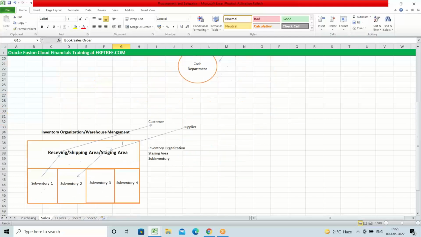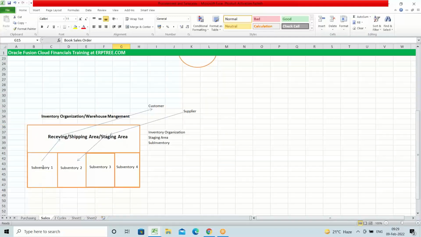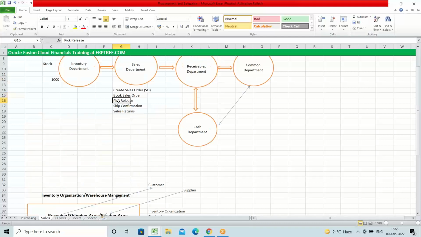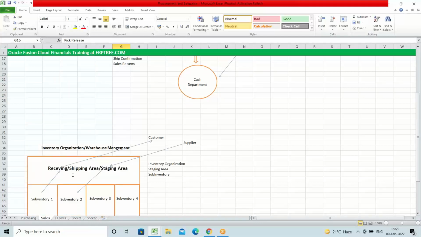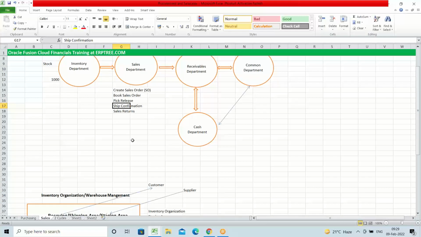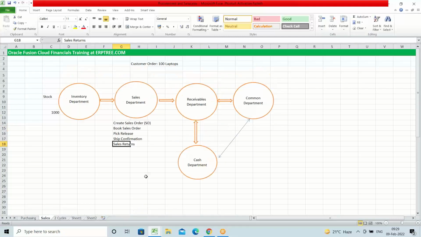And within the inventory, whenever they move the material from sub-inventory to staging, we record that as a quick release. Whenever we move the material from our inventory to the customer location, we record that as ship confirmation. If there are any returns from the customer, we record that as sales returns. These are the points we have to understand.